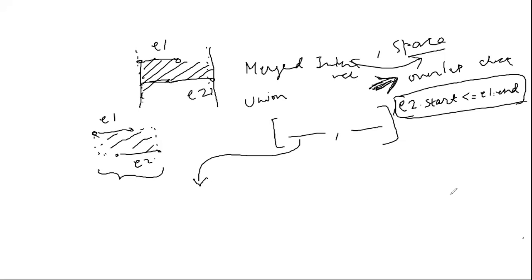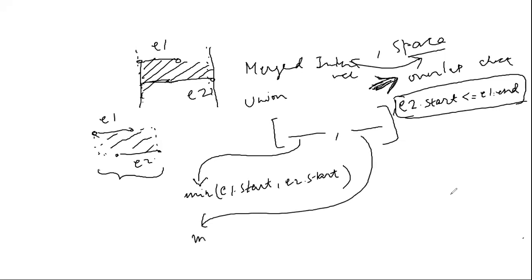We can use the min of start for the first one. Min of, you are saying E1 dot start? Yeah, and E2 dot start. Okay. And for the second one, we use the max of E1 dot end and E2 dot end. Okay, min of this, max of this, that looks good to me. So yeah, that should work in my opinion. Similarly, as we derived the previous case, this should work.